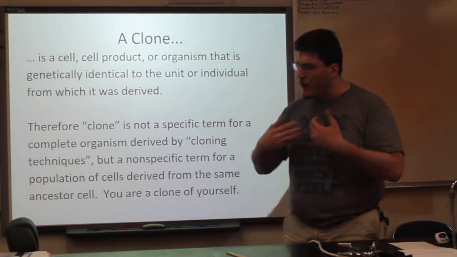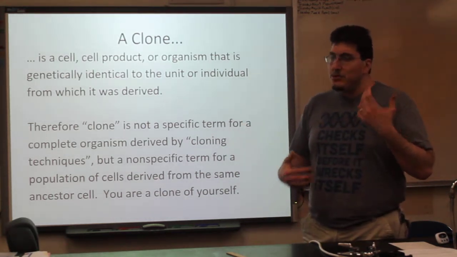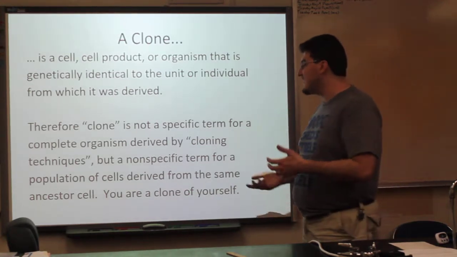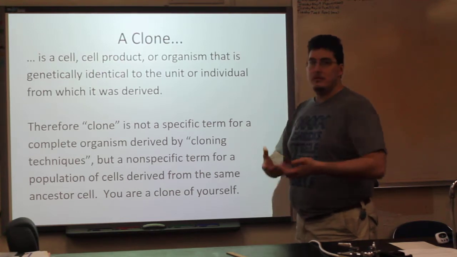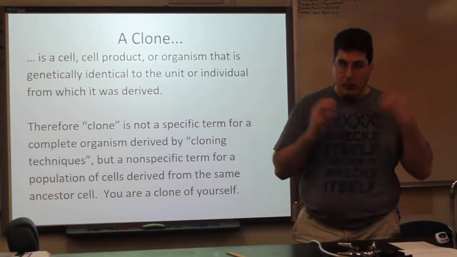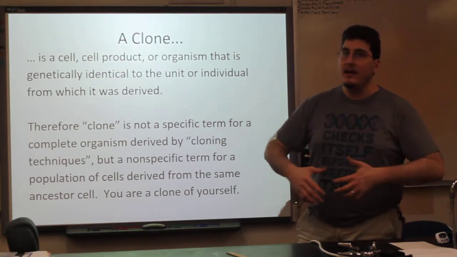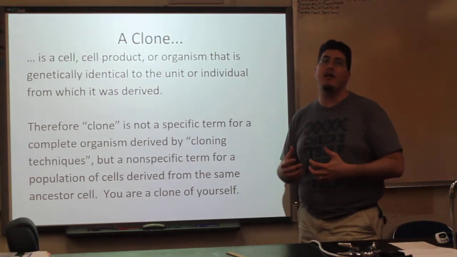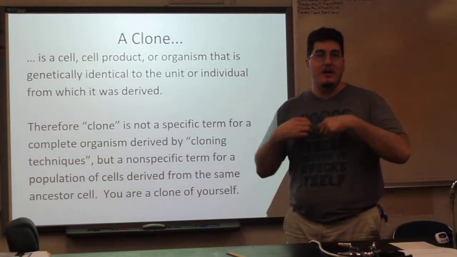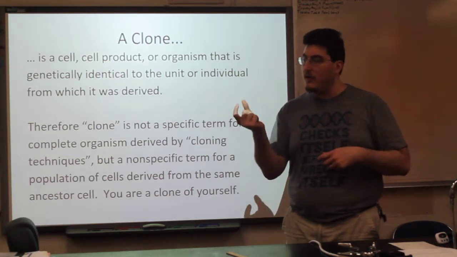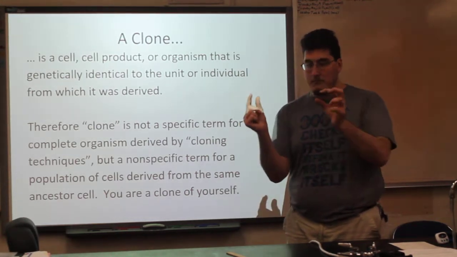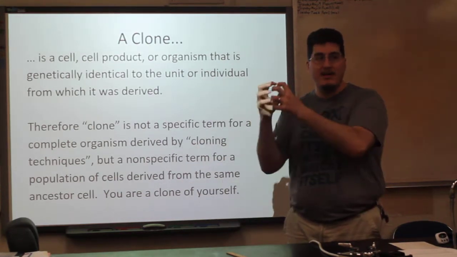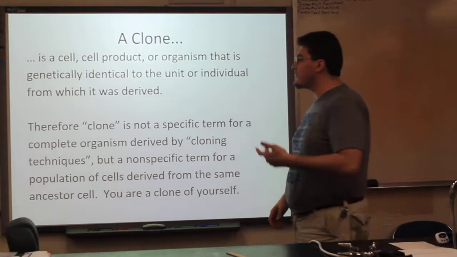So if you really want to play with this terminology and really rules lawyer this, you could state that you are in fact a clone of yourself. Like you are a group of cells that are derived from the same origin cell. That origin cell being the original cell that was the egg meeting sperm combining and then starting to divide. So that combination part, that was the clone.